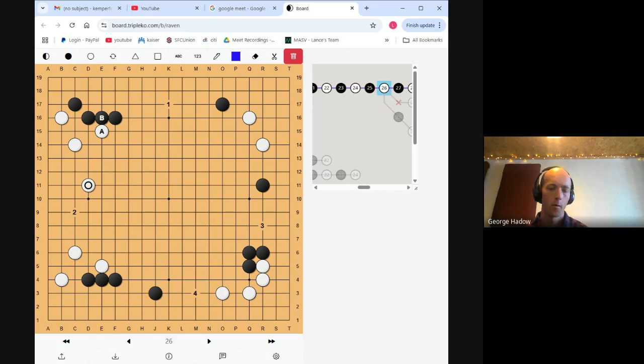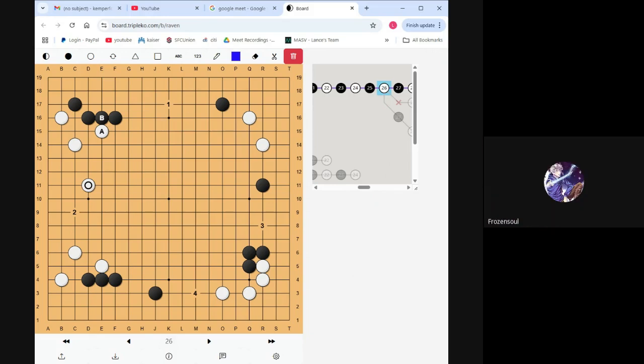In terms of space to be taken, probably shouldn't, but also intent. When we play a stone, especially a stone in Gote, we should still have some purpose for it. What is the purpose of black M3? Put yourself in black's perspective. What is black trying to do here?